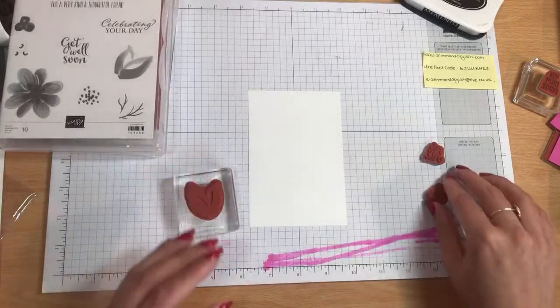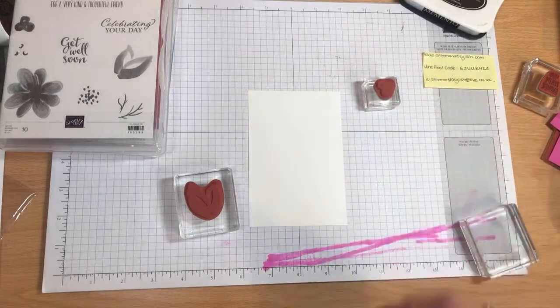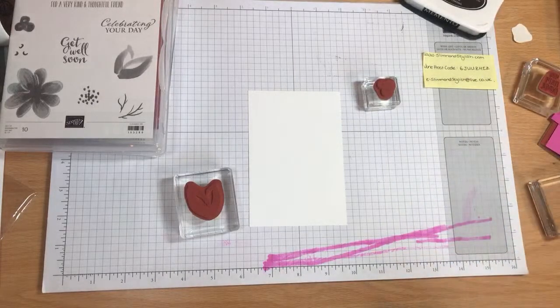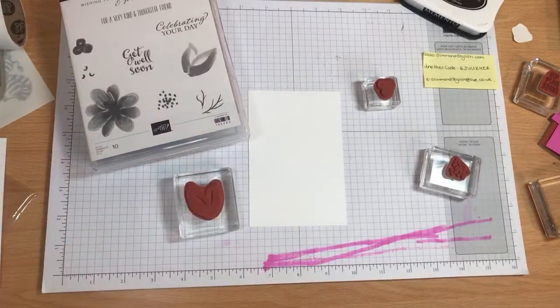What stresses you out, Sophia? See what's stressing me out? I can see the mess at the side of my desk. Oh, it stresses you out sticking the backing on. And Hilary's already stuck all hers on. No, I like it. I think it's really therapeutic. Pop them in the post to me. I'll do them and send them back to you.